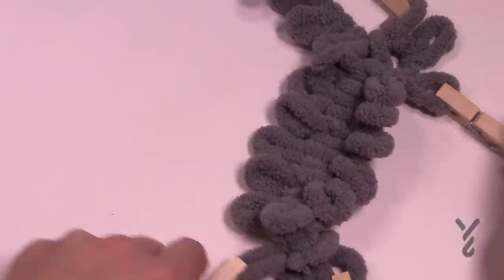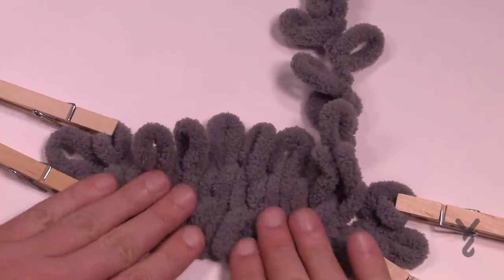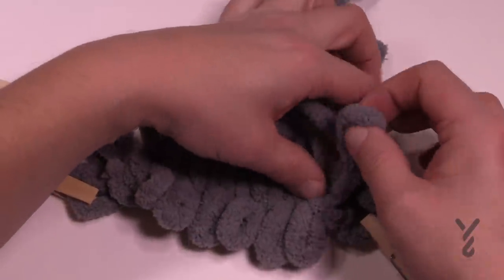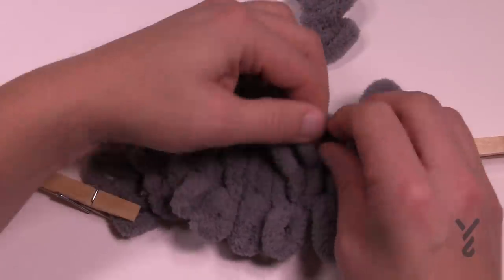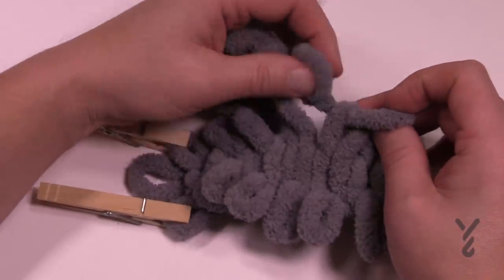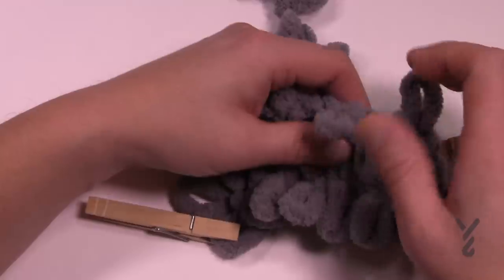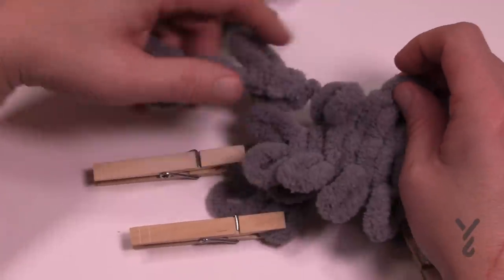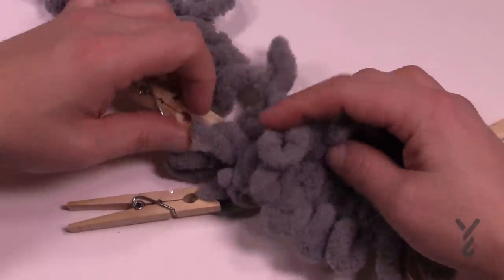Rotate your project and continue back. We're going to go in a continuous revolution around — there's actually no ending to this. At the very end of the project when you run out of yarn, you just bind off and it still looks good. With your next available loop just feed them — every loop just gets one now going all the way across. The hard work has technically been done, and all you're looking for is the loops in order. The next one is a stitch marker.